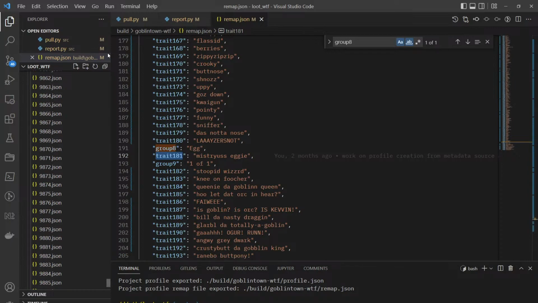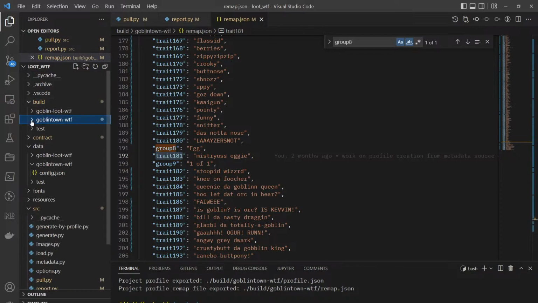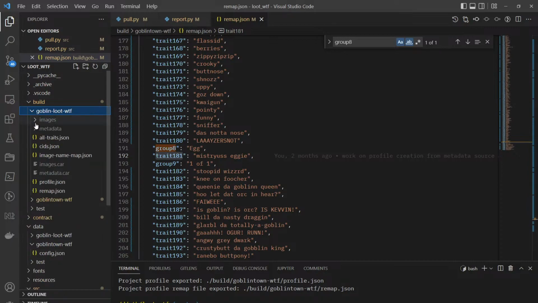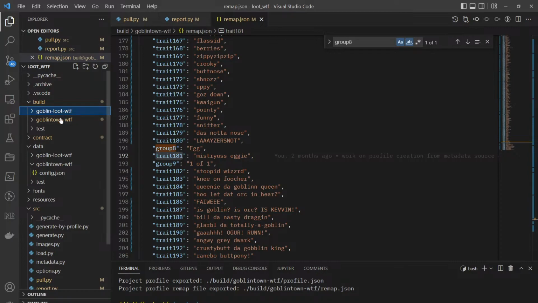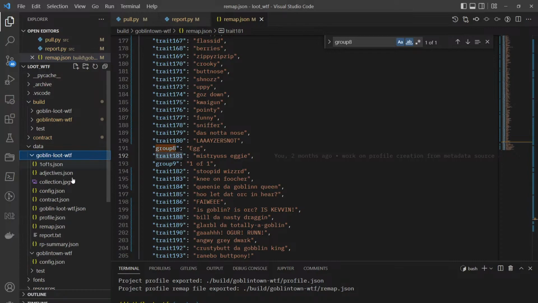Let's close this. And I had a little think, and I was playing around with all sorts of ways of generating metadata prior to this. I was generating combinations of words and things like that, and trying out. But it's a bit more creative if you do them all manually, actually, rather than trying to generate that. But I took that remap file. This is the output folder for Goblin Loot. So I took that and put it in the data folder for Goblin Loot here.